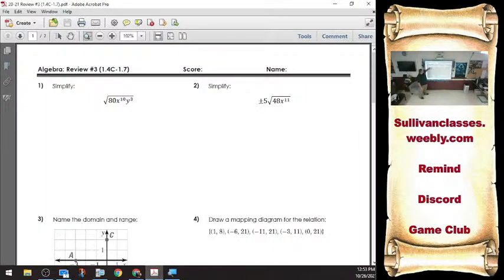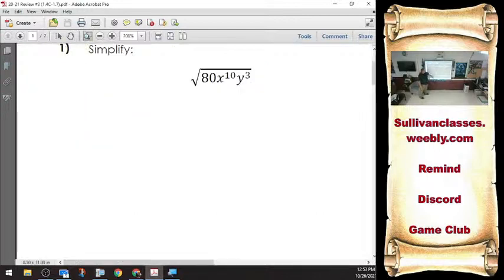So starting off with one of the last things that we did, we had a little bit of that simplifying business. You're going to see throughout the year, I'm going to keep bringing back old stuff. It's not enough to just work on new stuff. It's not enough to just work on the new stuff. We have to keep bringing back the old stuff so we don't forget it.